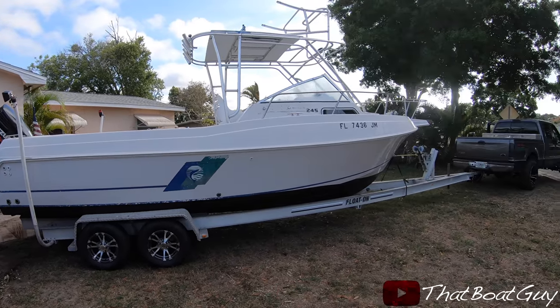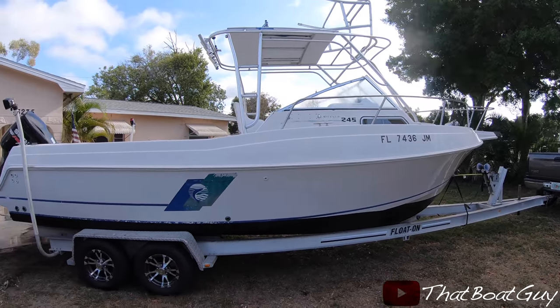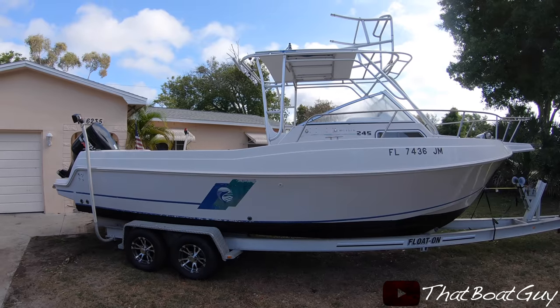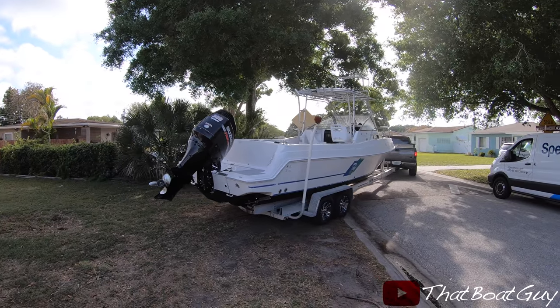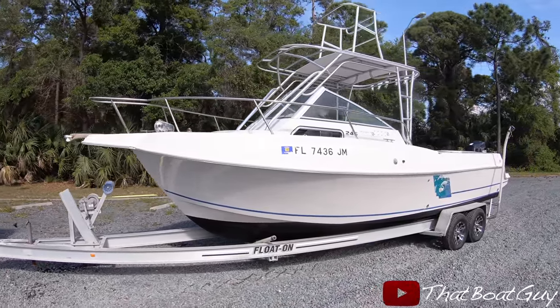So the day has come. We are ready to head out here. We're gonna go get some fuel for the boat. And we'll see you guys on the water. It took us a while to get here, but it was totally worth it.